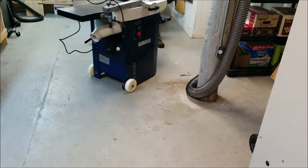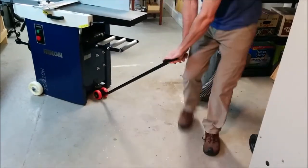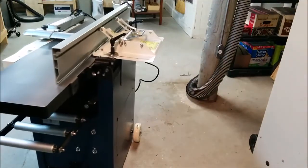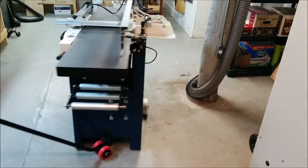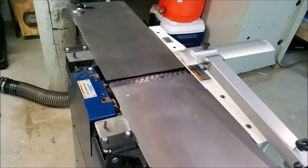as opposed to grabbing onto the tables. A pretty good idea, I think, for moving the machine around, because with a jointer like this, you really shouldn't be yanking on the tables. That's sort of the precision part of the machine. So I think the mobility kit is a good buy. All right, let's talk about the fence.